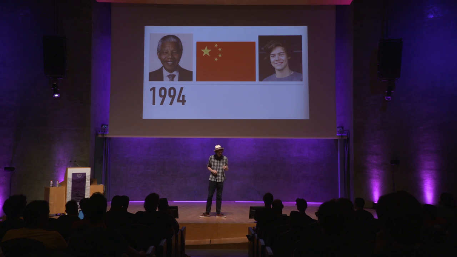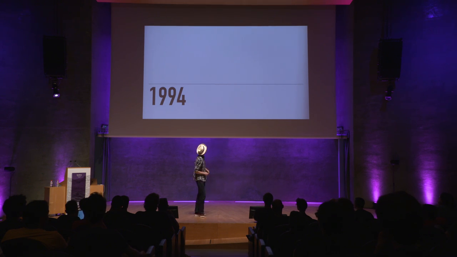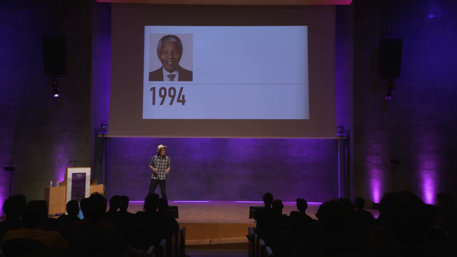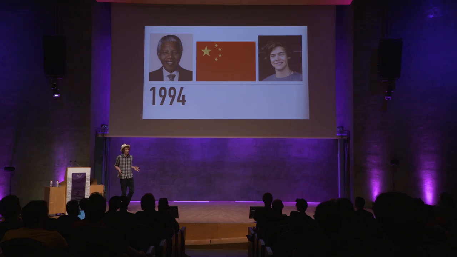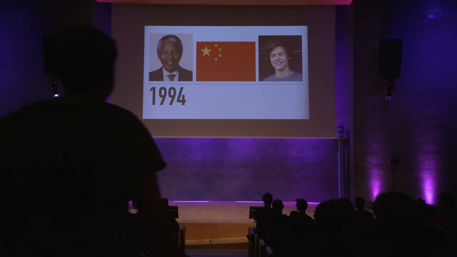Perhaps with the exception of China. I see what you mean about the clicker. My clicker was having fun with Jeremy yesterday, and it's now having fun with me, it appears. China got the internet. Obviously, they still don't have the internet in quite the same way that we do. But they got the internet in 1994. And the only other thing that I could find that actually happened in 1994 was Harry Styles and Justin Bieber were born. And I wanted to make my slide look good, with three things, so his face just had to go in there.